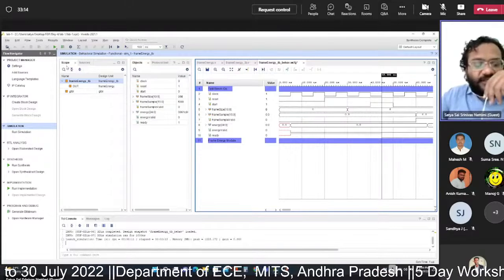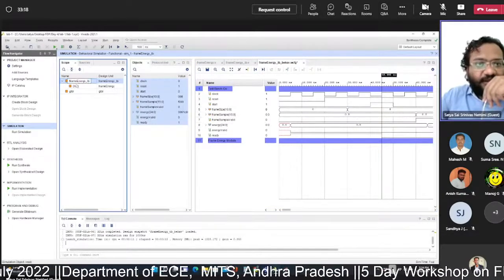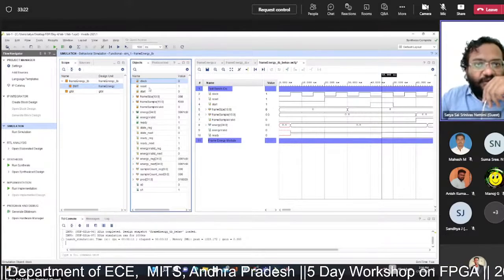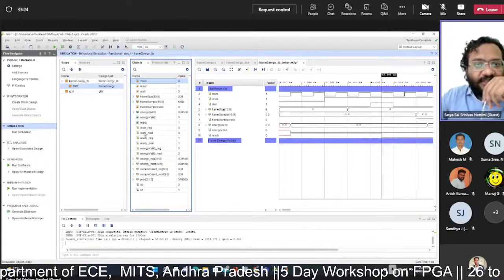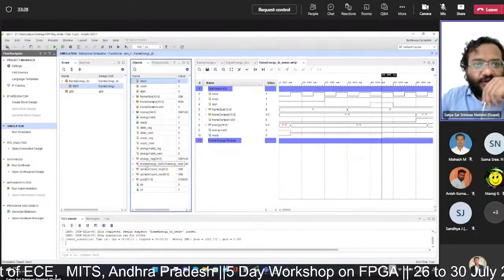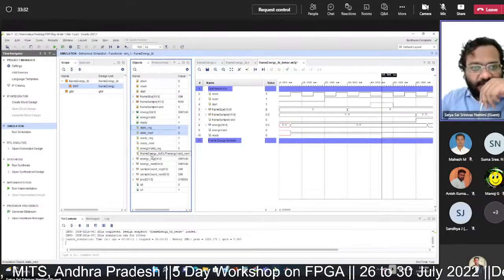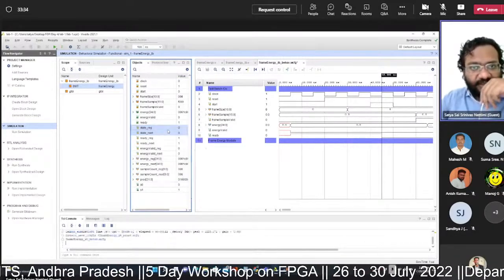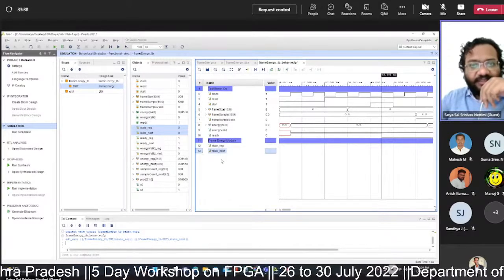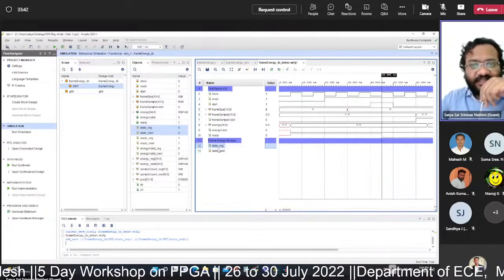On the left hand side there is a scope available, where by default the testbench is selected. Now select DUT. Once you select DUT, all the DUT inputs, outputs, internal signals and registers will be listed out. In that, add the state registers, that is state reg and state next.